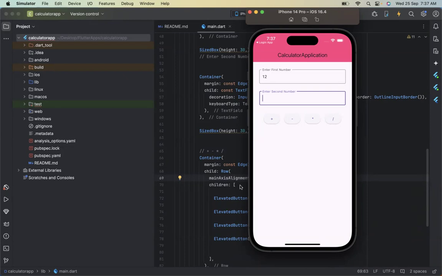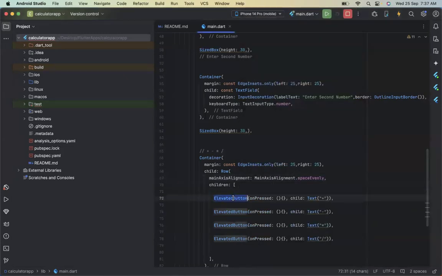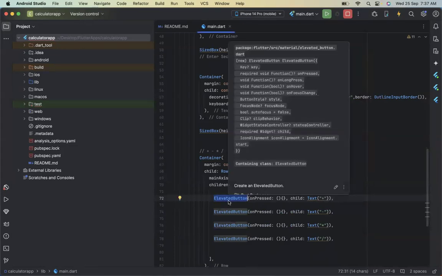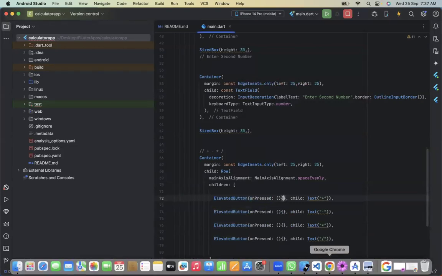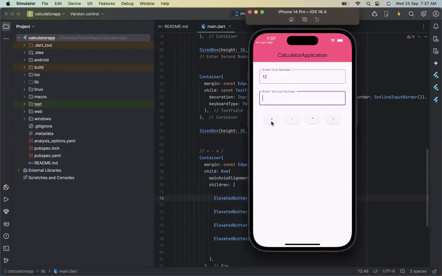But in Flutter, we have a button called elevated button, like the example code which comes with the counter, right? The plus button. On press, the onPressed here.